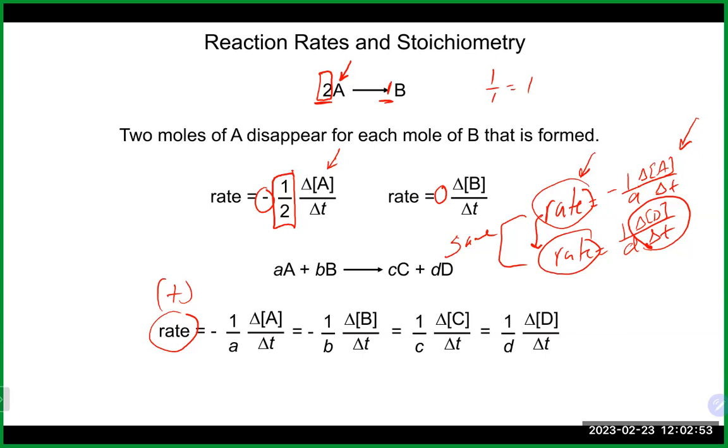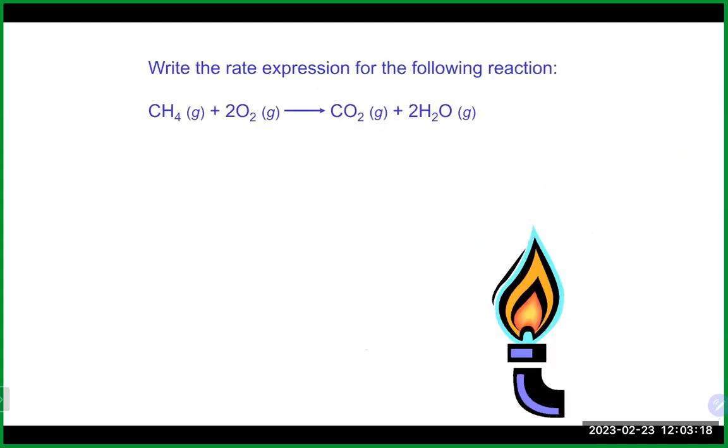And hopefully it will prevent you from either multiplying or dividing incorrectly. You can also just do the stoichiometry part of the calculation like normal, like a mole-to-mole relationship, like a normal stoichiometry problem. And then at the end, incorporate the kinetics part of it, the time and all that. So you can break it up that way. But sometimes it's a little easier, in this case, to do it all together, so you don't multiply or divide incorrectly. All right, so why don't you write the rate expression for this one and see what you come up with.